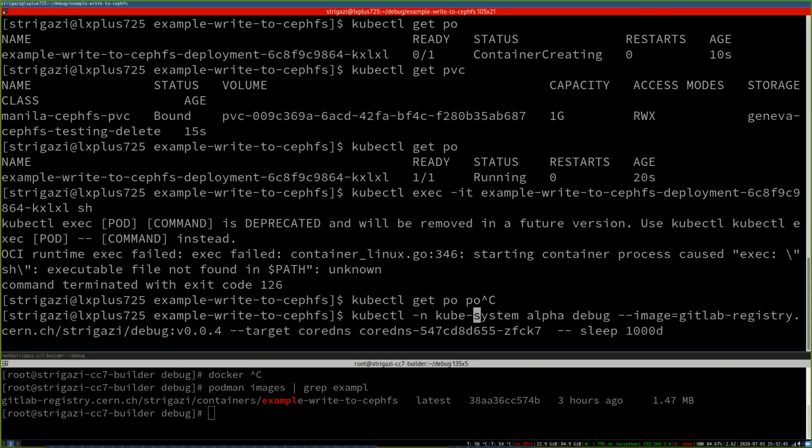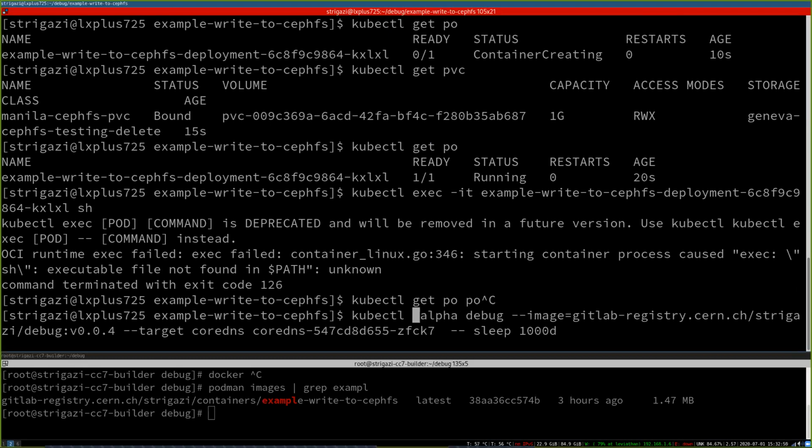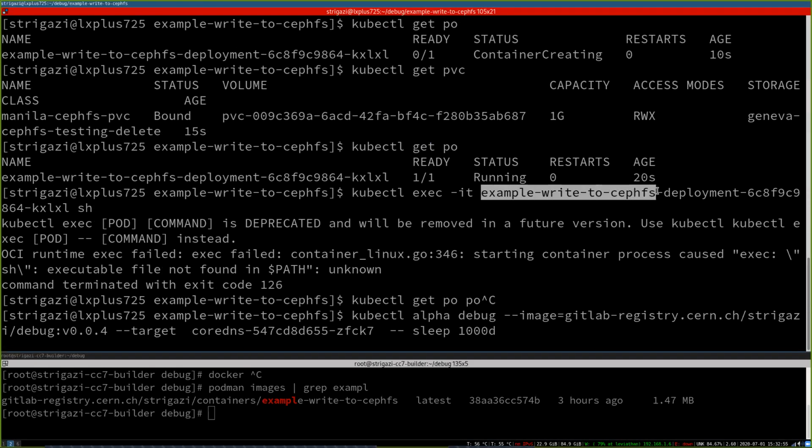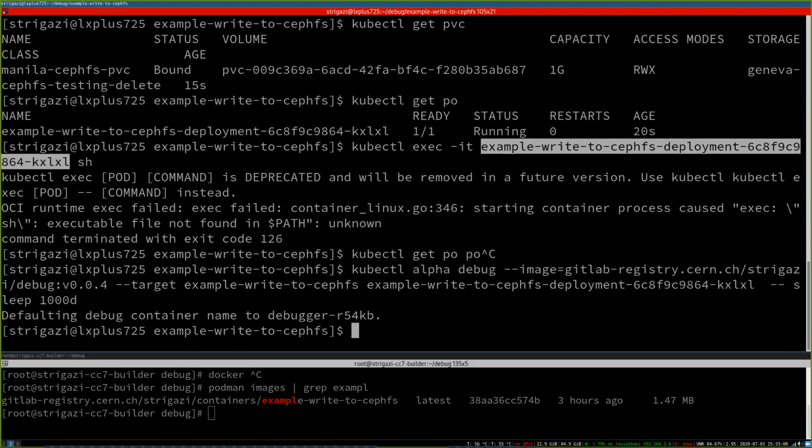This time I will run in the default namespace with the same image. I will target this name, which I know is my container's name, in this pod, and it will sleep again.